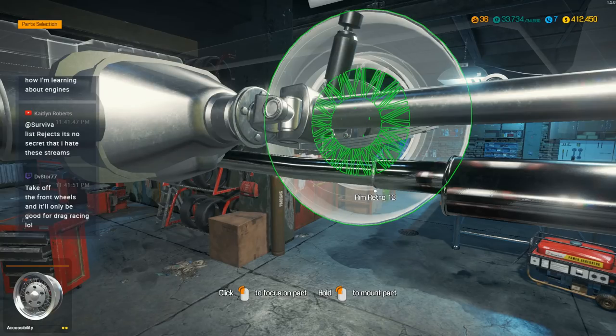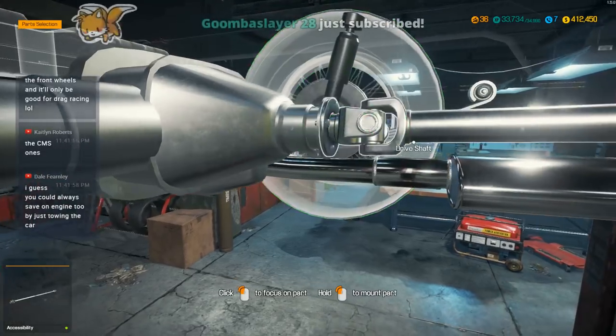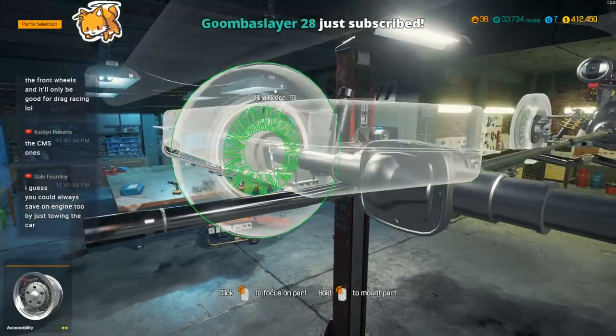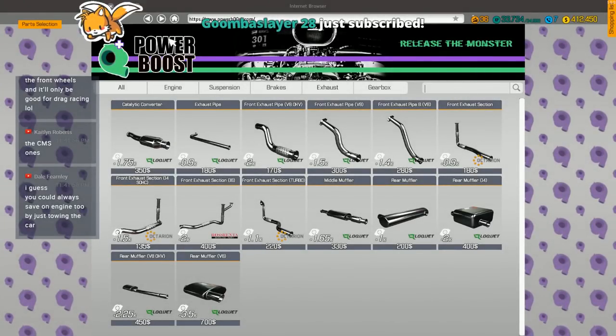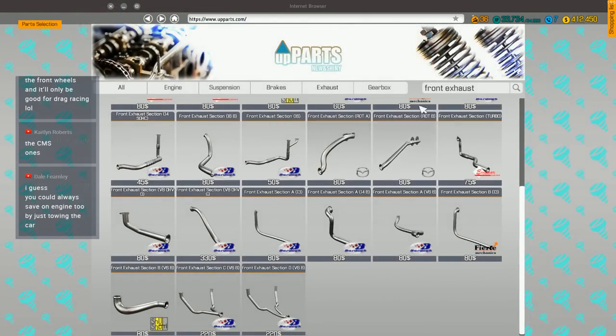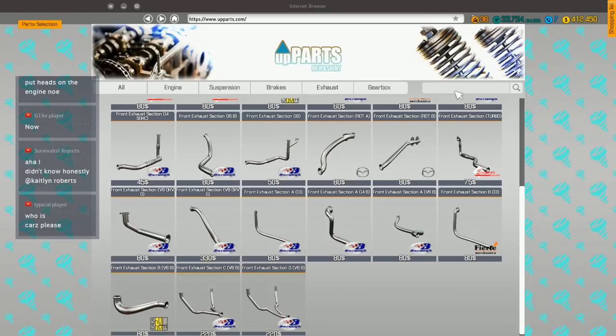This is how you're learning about engines. Well, I mean, you can learn a little bit about it. There's obviously a lot of things missing here. I mean, you don't have any of your lines, additional wires. You're not using any gaskets. So, you know, there's still a lot to learn. But if you're looking for just knowing broadly where the parts of the engine are and stuff, it can actually kind of help for that, probably.